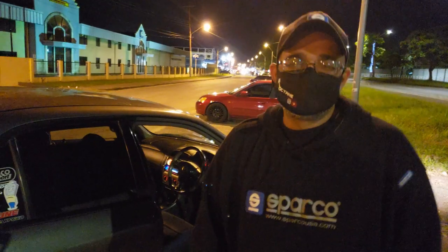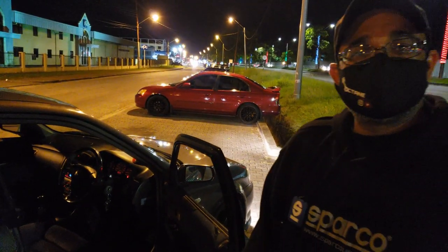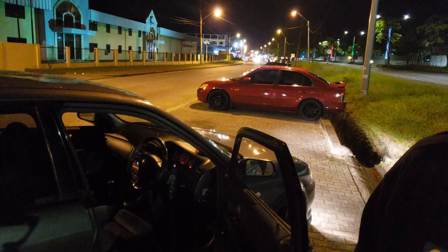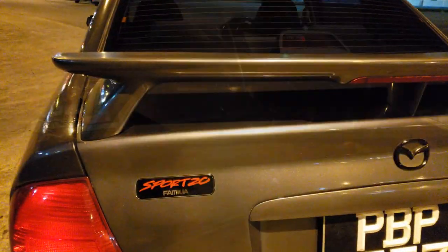So what are we here tonight to check out? This is a 4-wheel drive boosted Sport 20. Alright, so boosted 4-wheel drive Sport 20. Let's check this out.